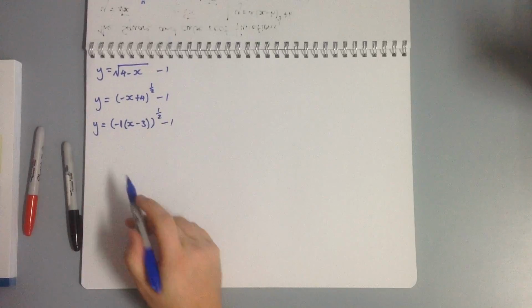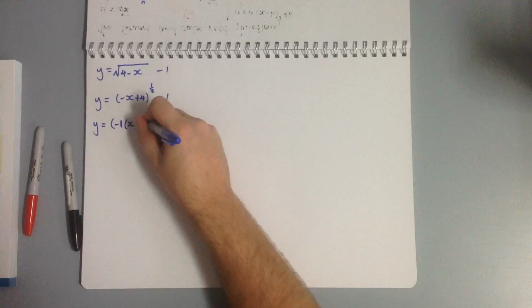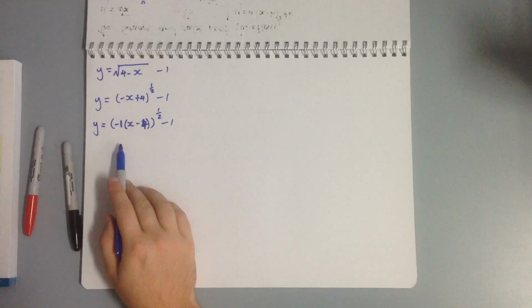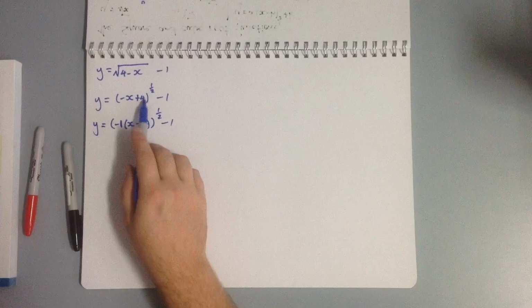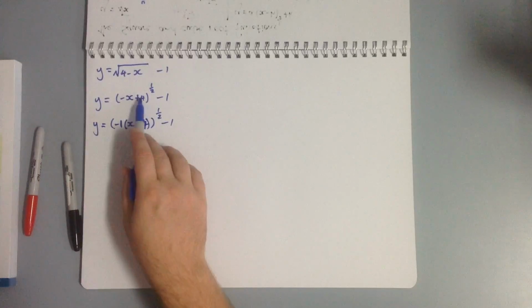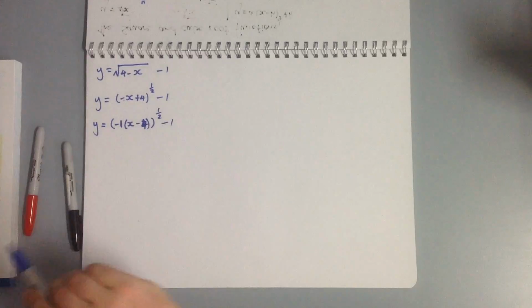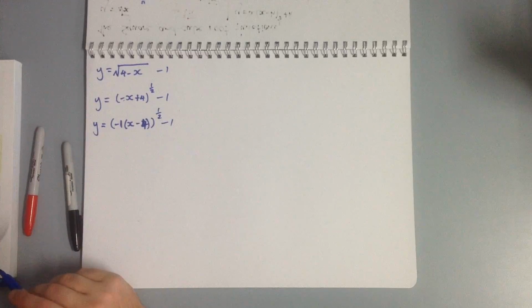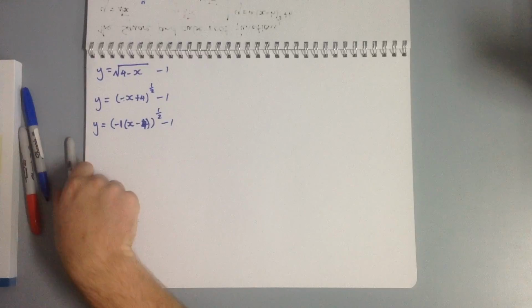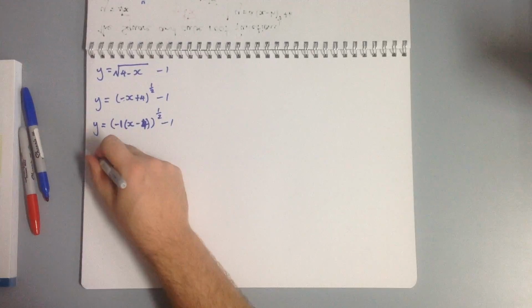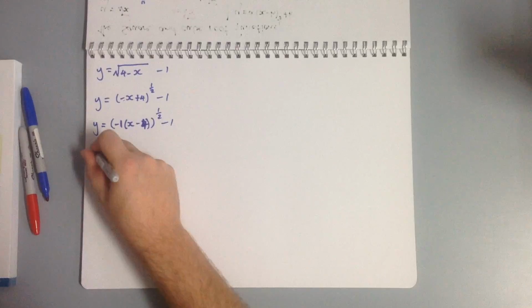Okay, and the reason why we do that is, sorry, that should be a 4, is if we don't, then we're going to translate the wrong way. Because here, if it's positive, we think, oh, we moved to the left. But in reality, because it's negative, we've got to take it as a common factor and we're going to move it to the right. So our endpoint in this case is going to be at 4, -1.